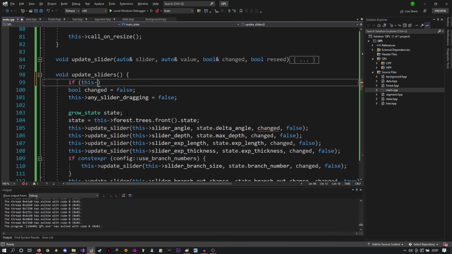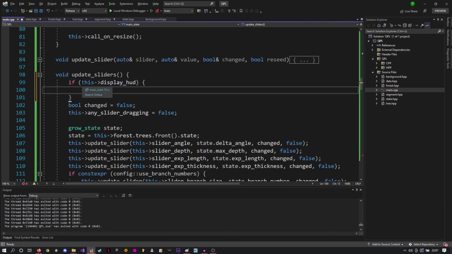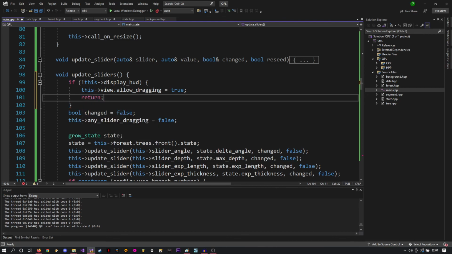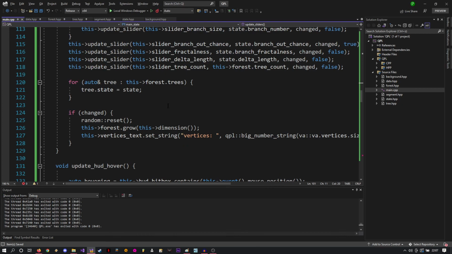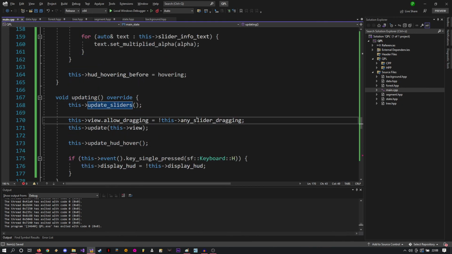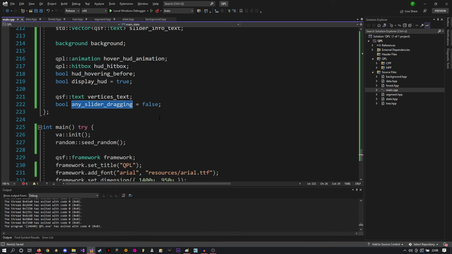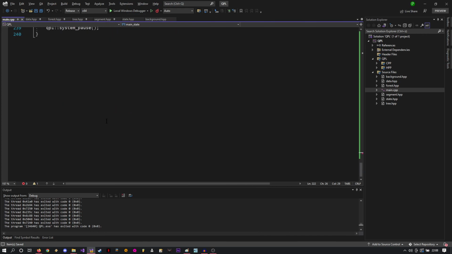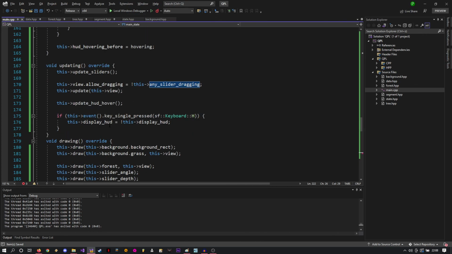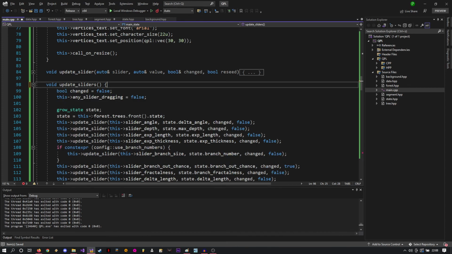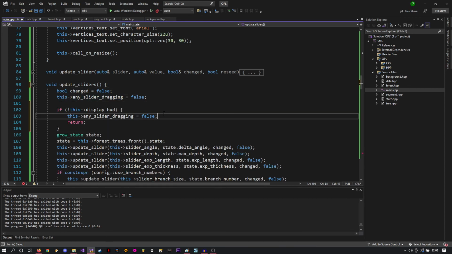No, let's just say if this display HUD is not, then we actually say allow during true, because I thought about that for a second. That is important. But where does that actually happen? Yeah, any slider dragging. We have to set that to false. Okay, I got it. I guess I can return here, so we don't have duplicate code.